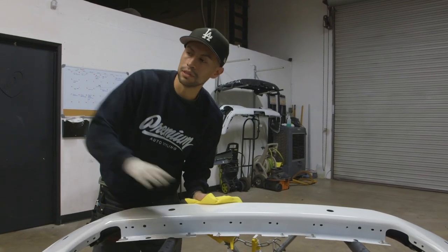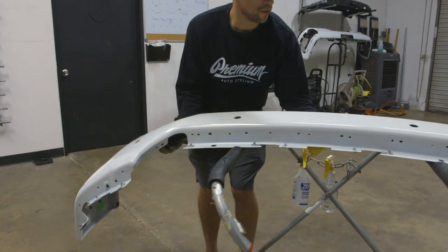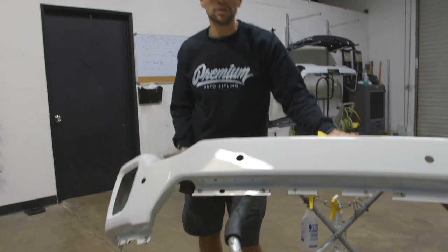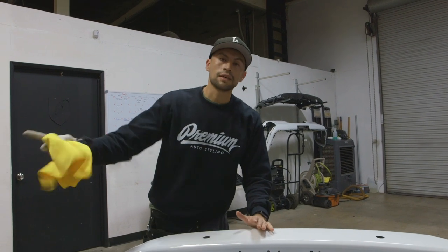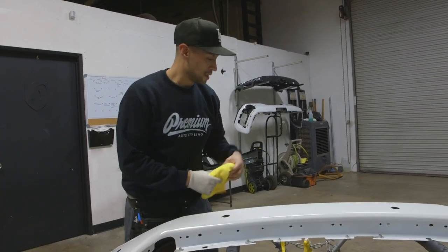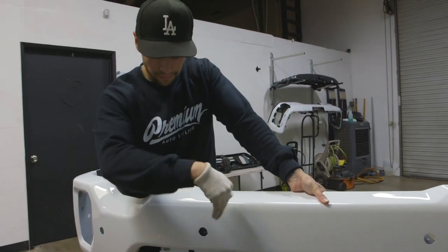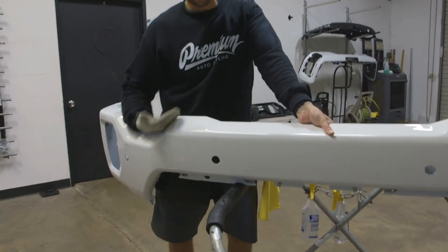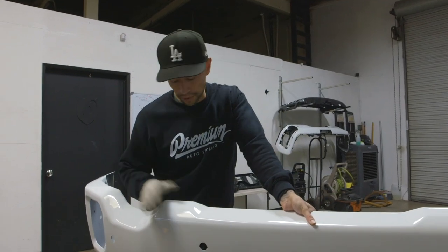The difference between this bumper and the other bumper — as you guys saw — that one's a little bit more flat, and this one is a little bit more rounded out. With this Avery film, that concept won't work because it doesn't shrink as much. So what we need to do with this one is give it a nicer pull. When we pull the film at a very angled way, we're going to have the lines running horizontally so it could just wrap over. It's basically kind of like wrapping a door handle.